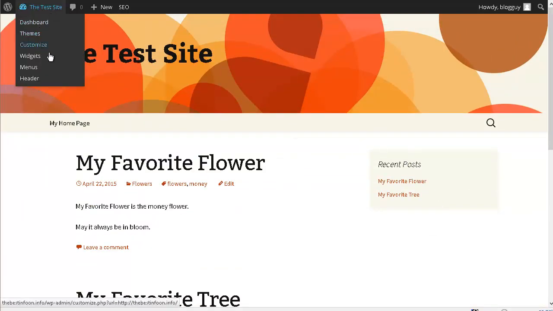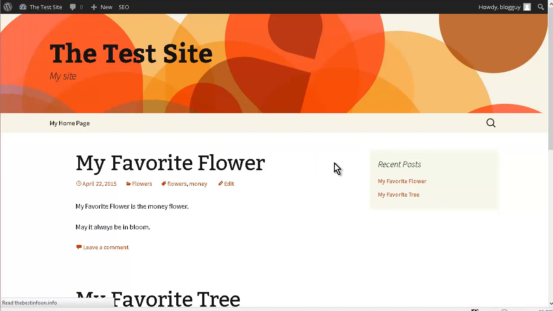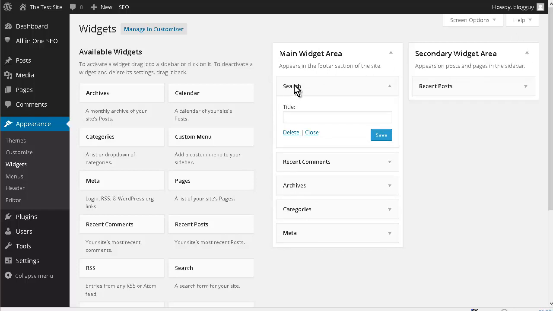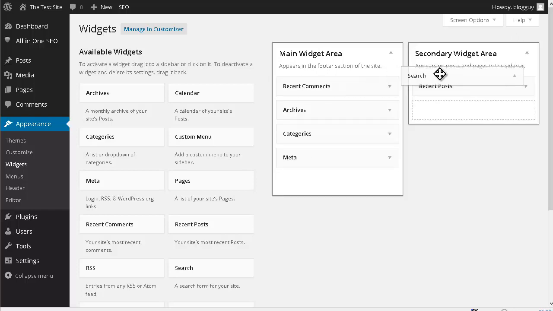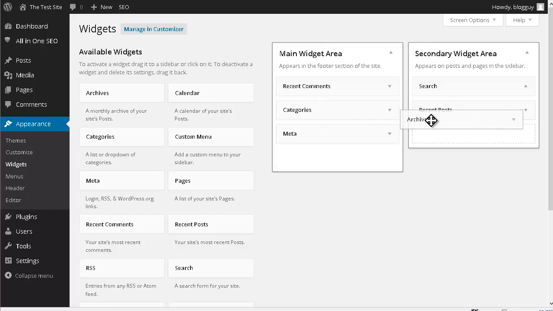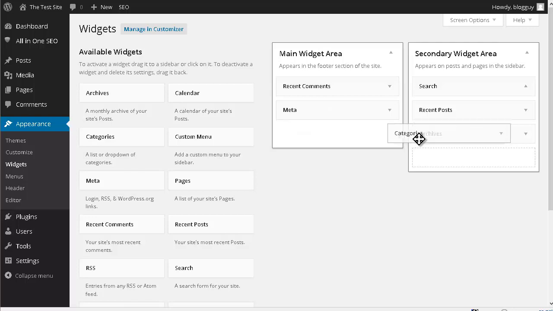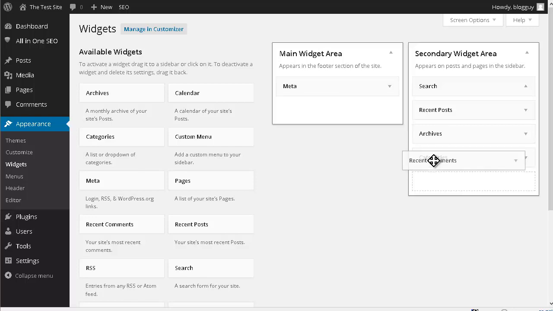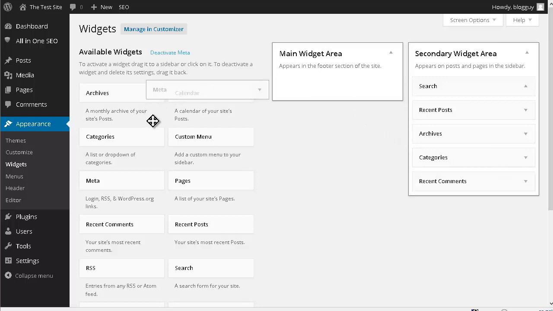Let's go back to widgets. And then let's decide what we want. So we're going to move, let's open that. Now we're going to move the search over here. So you can just grab it by the handle and then pull it over there. And then you can switch the order of them just by pulling one on top of the other or below the other. Okay, archives, categories. Meta is the sign in. I'm not going to put that there. I'll put recent comments. And then we're going to just grab this and pull it over here and empty that area out.